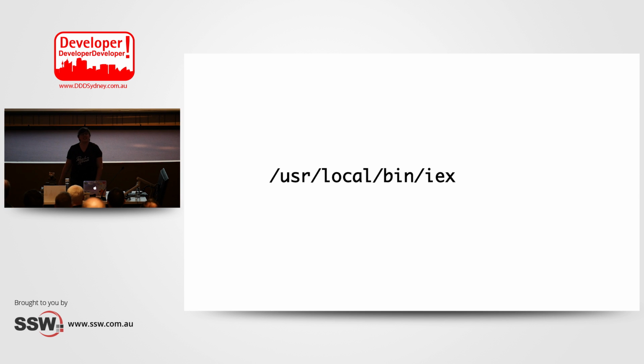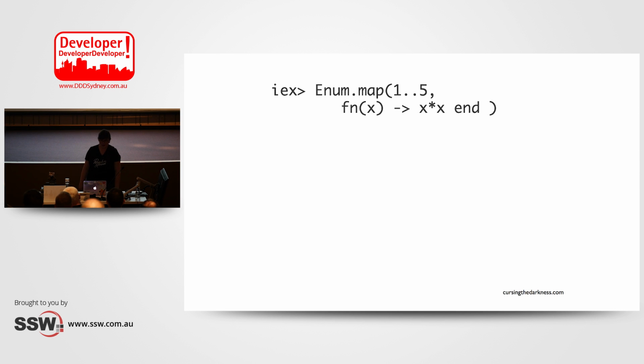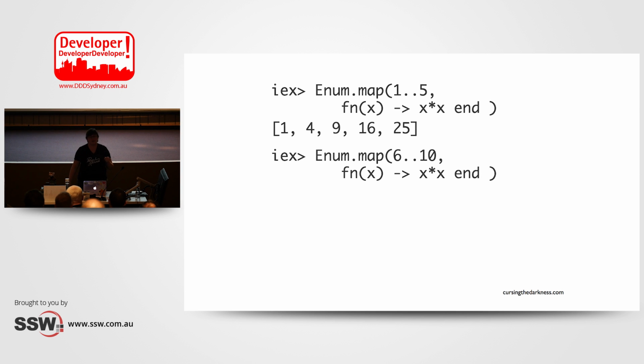Math. Let's talk about Elixir. In Elixir, if I want to map a square root function on a range of 1 to 5, I get an array that is the incremental square roots. If I want to do this for a different range, instead of going 1 to 5, do it 6 to 10, I get a string. This may have been fixed, but in Elixir, ranges sometimes get interpreted as strings.